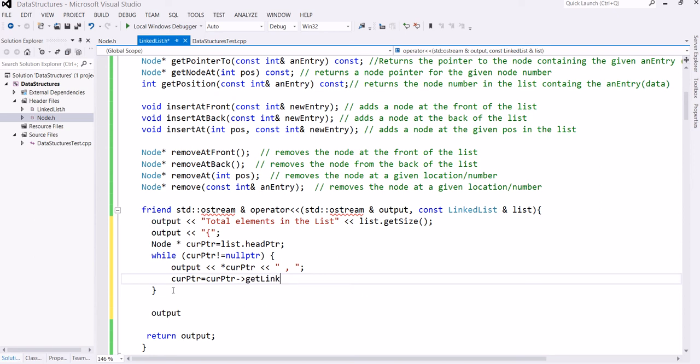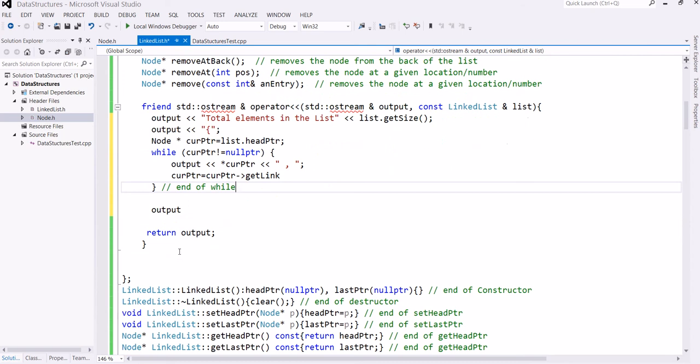So end of while loop, and then after this one we can have closing brace.